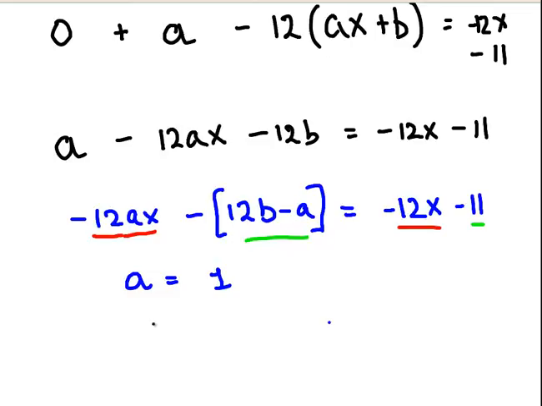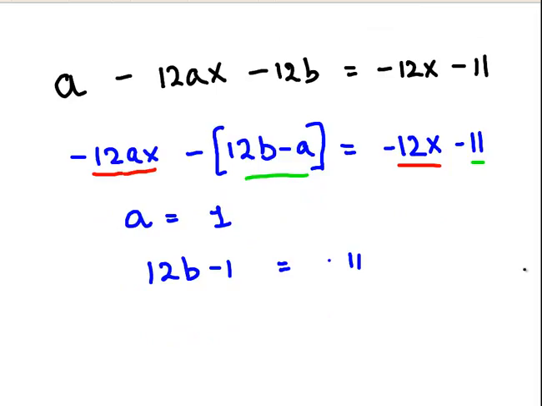b is going to... So what we have here is 12b minus 1 equals 11. Now just be careful. I'm not including the sign on either side. The minus signs here are not necessary for inclusion the way I've written it, but just be careful of those signs. So 12b. So necessarily, b is going to equal 1 also. b is equal to 1 also.